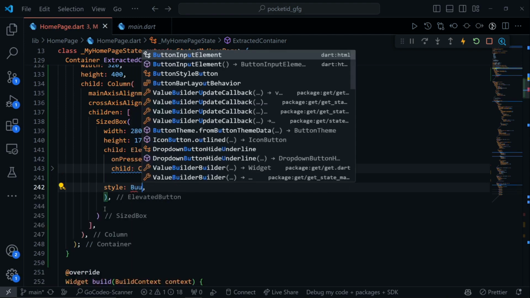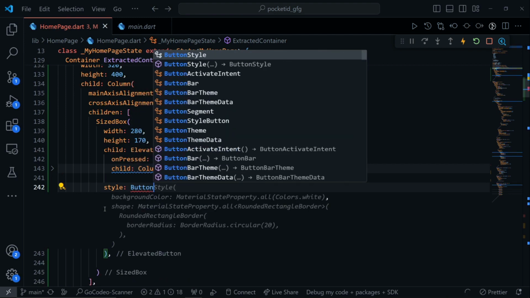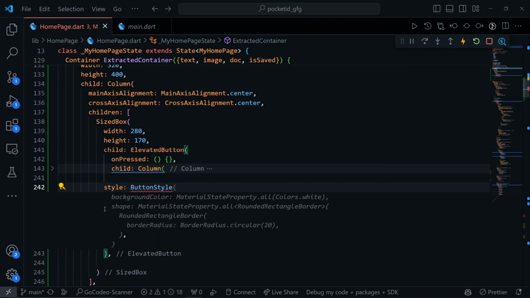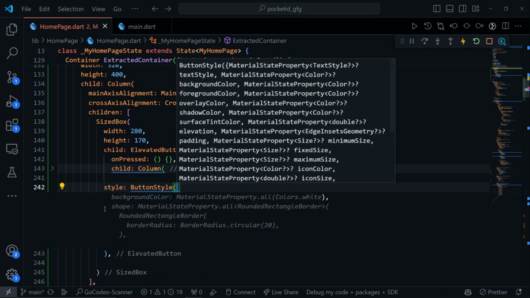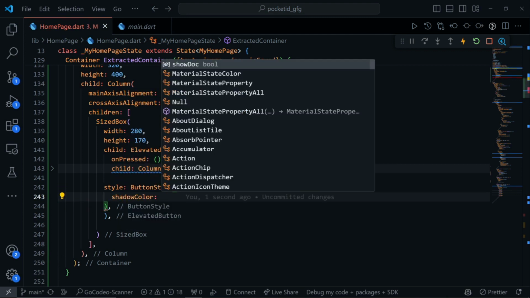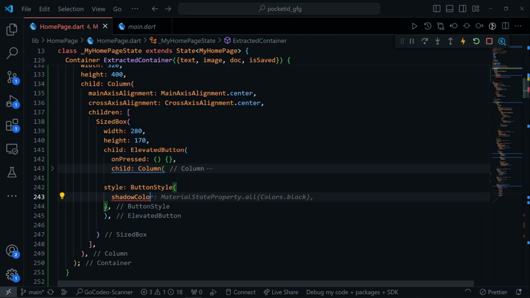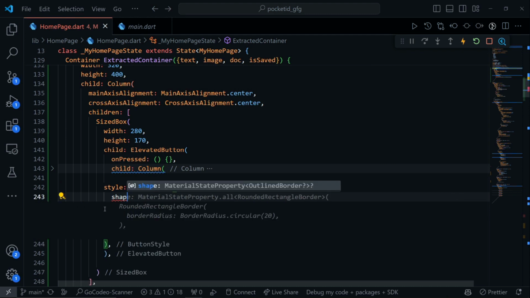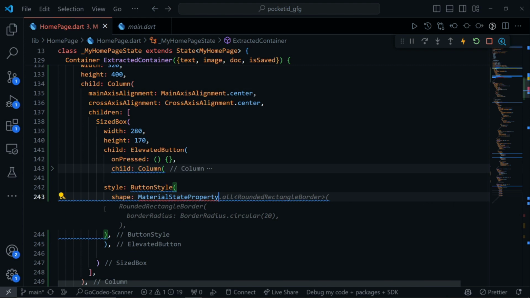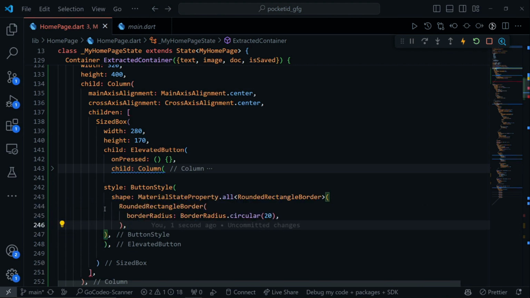Inside that we will add the button style. Inside the button styling, we will add the shape. So inside the shape, we will give a rounded border radius circle or something like that.